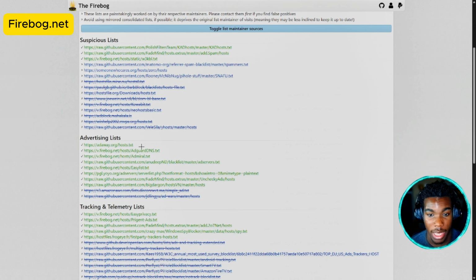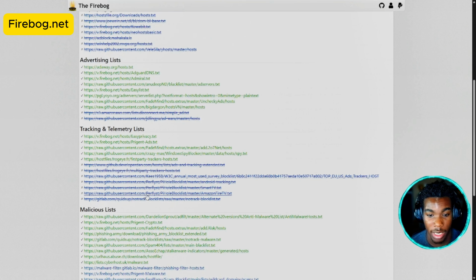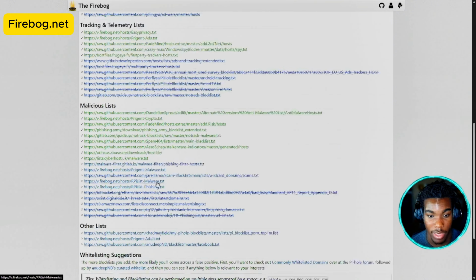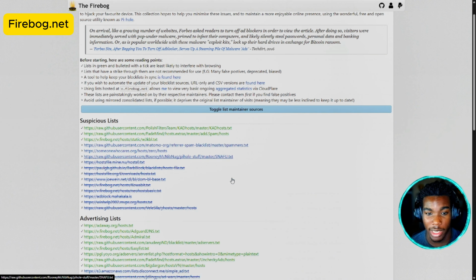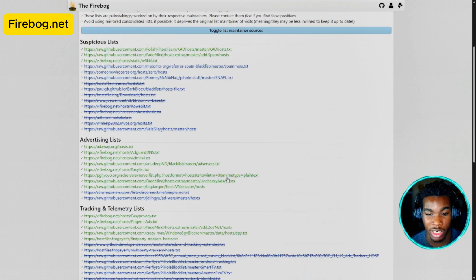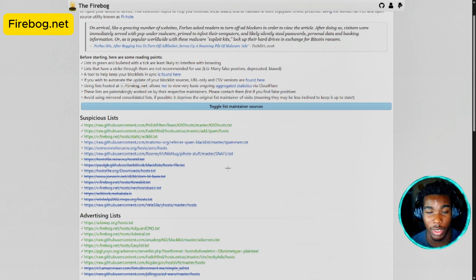These are for advertisements. This is for tracking, malicious lists, things of that nature, other lists. And these lists are really good so that you don't put too many blocks, because if you get too many block lists on your Pi-hole, you may start causing trouble for people on your network. People might not be able to access specific things that are legitimate. Some websites won't work because the ads are being blocked and things of that nature. So this is a good list that can help with just some of the good, simple stuff. And also you get the updated ones as well.